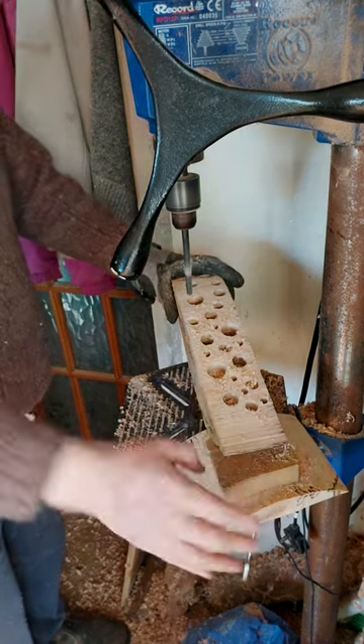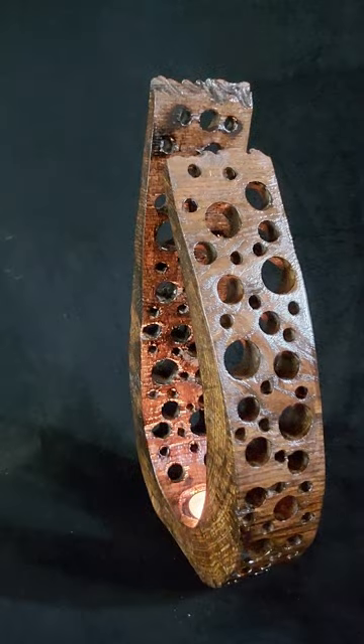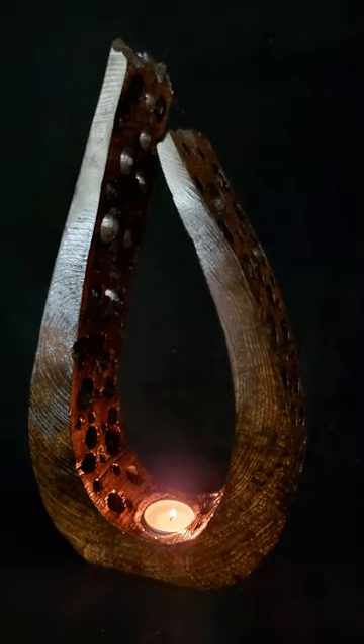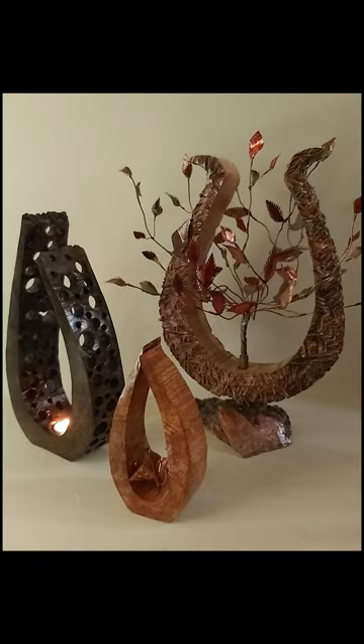That seems to be the end of that, but the pretty part then starts to appear on the horizon where the finished product looks absolutely lovely. These are daytime shots and nighttime shots and the contrast of them in all shapes and sizes is absolutely gorgeous. Now this journey started out with one slab of wood, a piece of beech, and three sculptures actually came out of that. The bottom two ones are the ones that I was working on today, but all three of them came out of one piece of wood. No waste. Thanks for your time.